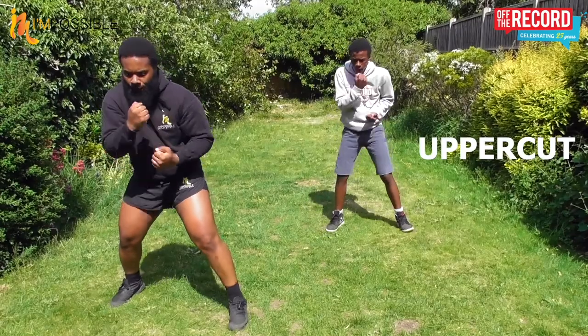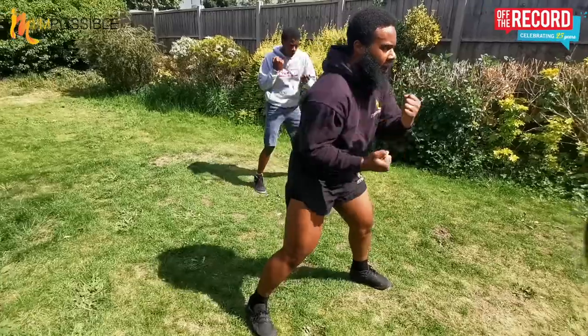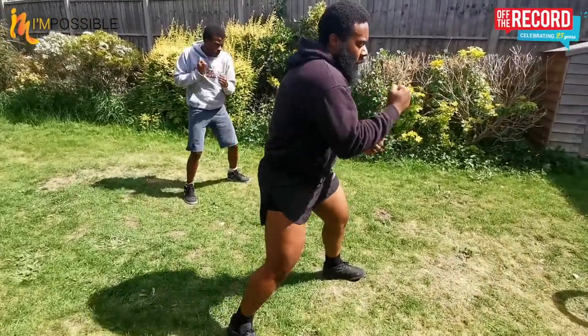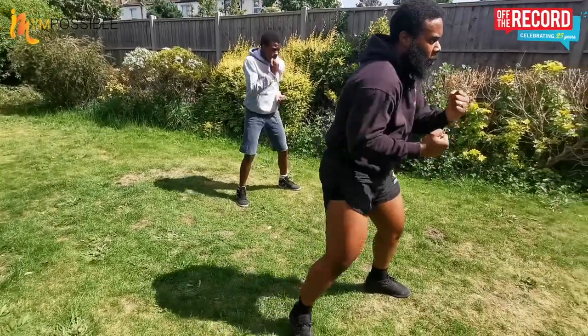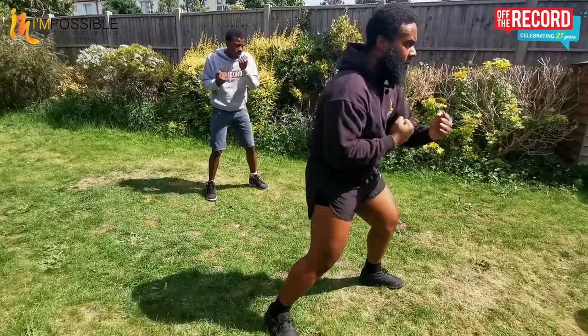Tense that core. As many as you can get. Let's go, let's push it. Still breathing. Let's push, push. We've got 10 more seconds on the uppercuts.